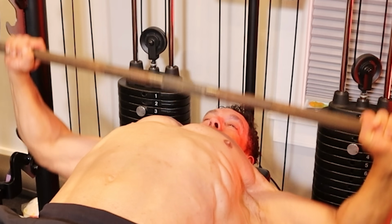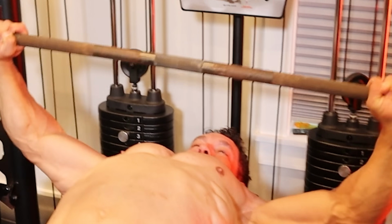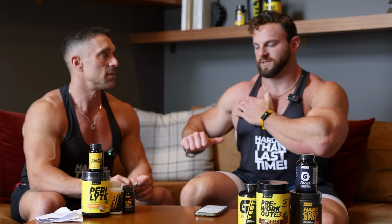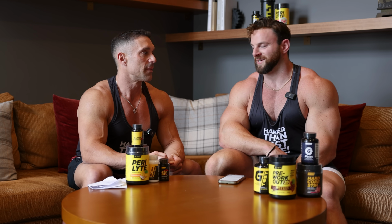I think the major limitations are obviously range of motion. Like the bar is gonna stop you before you can really hit full stretch. And then also just ergonomics, in terms of like the bar is gonna tend to want to make your elbows drive out, which is gonna put a lot of pressure on the front delt, and obviously pec minors where people get the tears. So that's why it wasn't on my list. I know people love it.